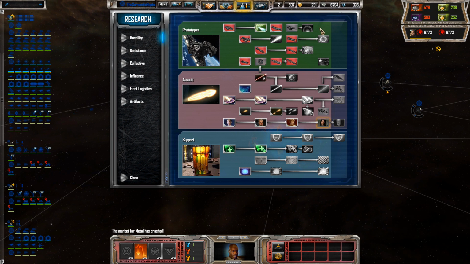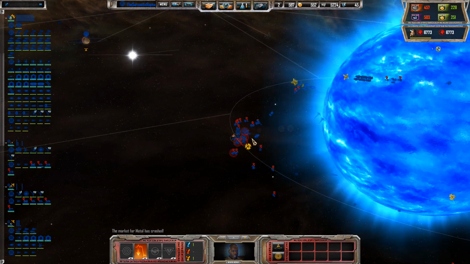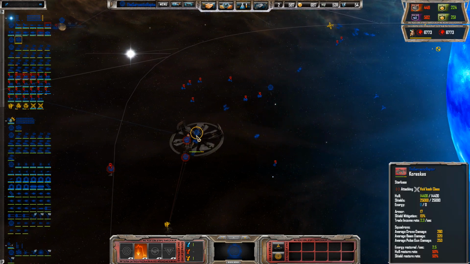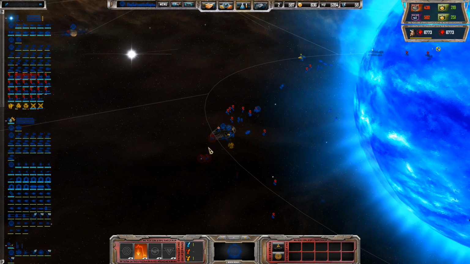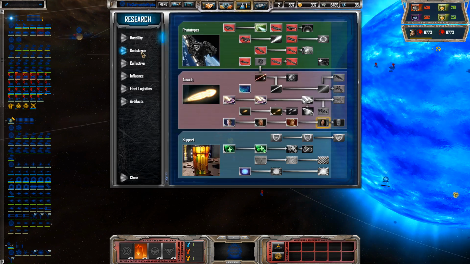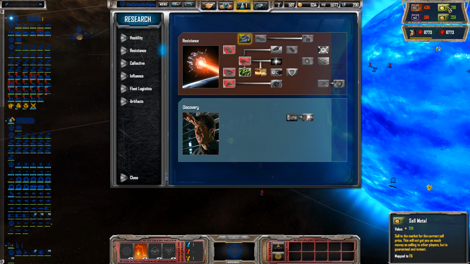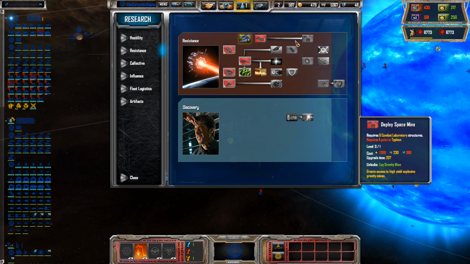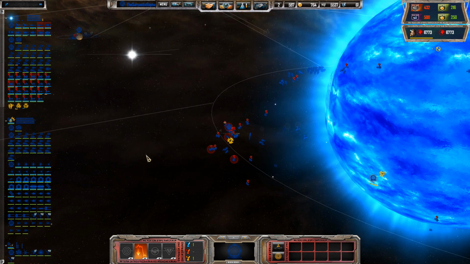Research finished. So we can essentially build everything. Our fighters are ready. Yeah, both of these upgrades. We can build a thing called a Typhoon class. Trade port. Oh, bear with me 1 minute.